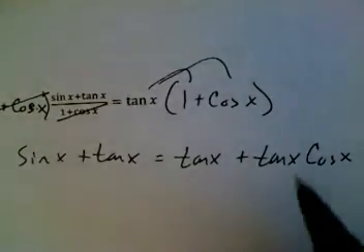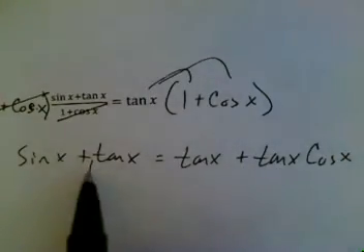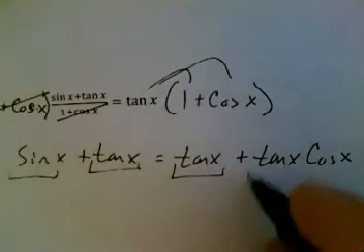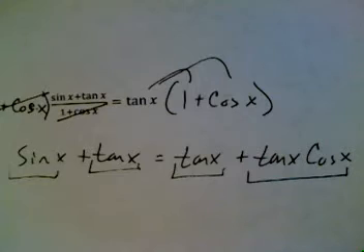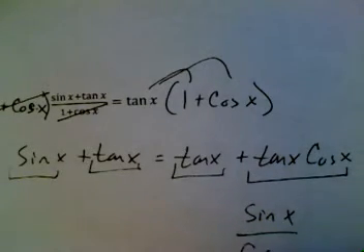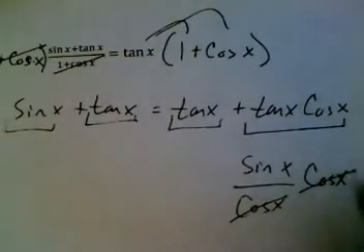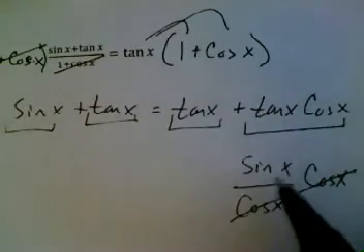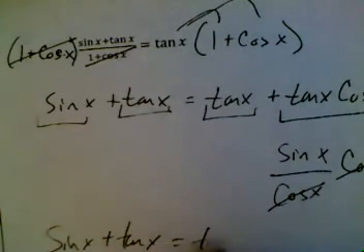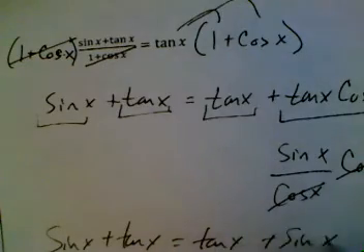The next thing I'm going to do is, well, I have a tangent of x, and that matches up with this tangent of x, so I'm not going to modify those two at all. There's a sine. I need this piece to be sine. If it's not, then I did something wrong. Let's go ahead and check it. Tangent is sine x over cosine of x. That's times cosine of x. Cosines cancel out. This piece right here is really just sine. So now I have sine x plus tangent of x is equal to tangent of x plus sine of x, and that problem is verified.